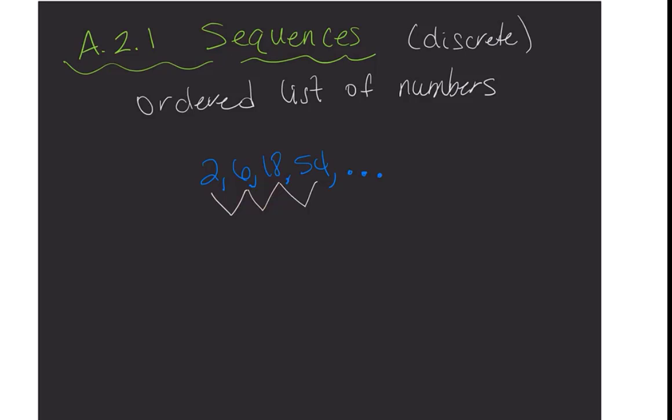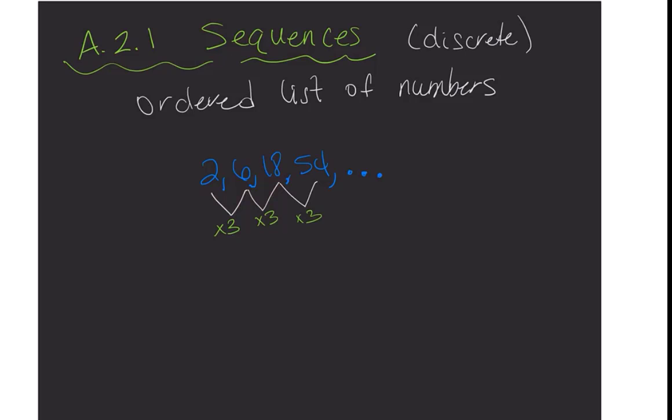multiplication, right? So what would we multiply 2 by to get to 6? 3. Multiply it by 3, right? If we go from 6 to 18, how are we going to get there? 3. 18 to 54? 3, right? And as we keep multiplying by 3, we can expand our sequence. So that growth pattern would be multiplying by 3, or sometimes they'll refer to it as the slope. It would be 3, or that common difference is 3.